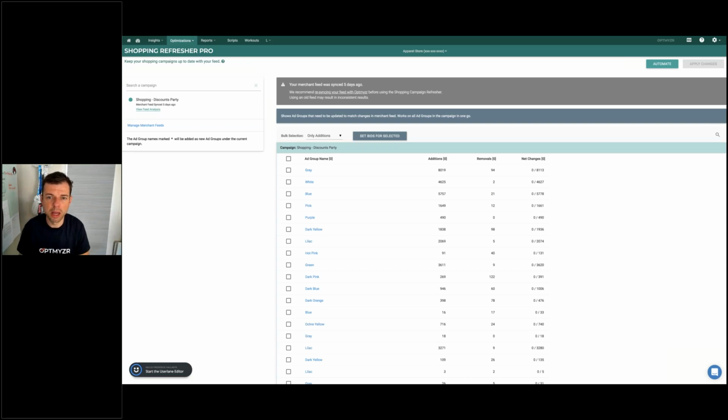Now you've built out your campaigns and your product groups, and you want to maintain these. But here's the thing that happens in AdWords, and I'm sure you're really familiar with this: the merchant feed is sort of a separate thing from your Google AdWords or Google Ads structure. That can be a problem because say you start selling a new brand or a new color of product, or you just change the product titles and you've used some of these attributes as part of your structure. Everything that's changed is going to end up falling in the bucket of everything else, because Google doesn't know in which product group to place these new things.